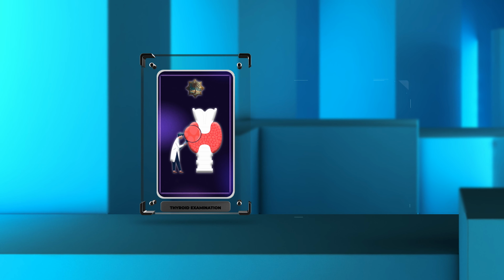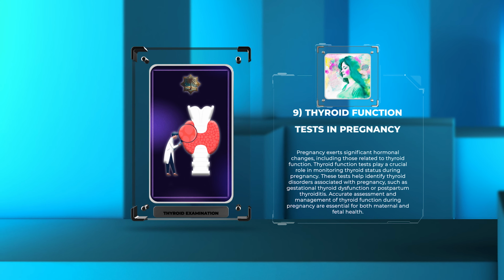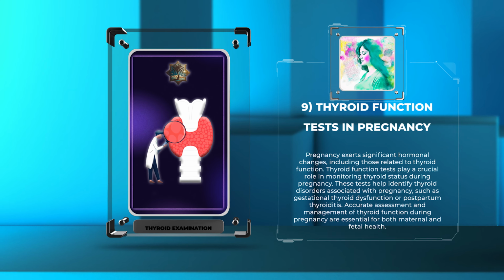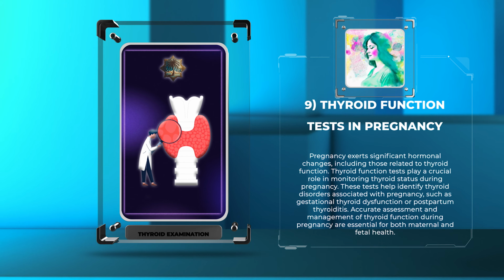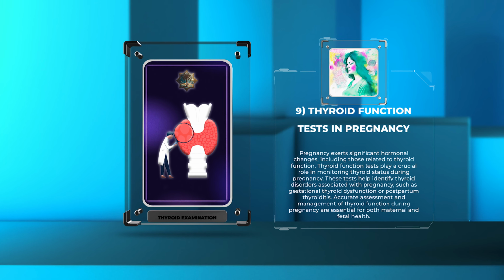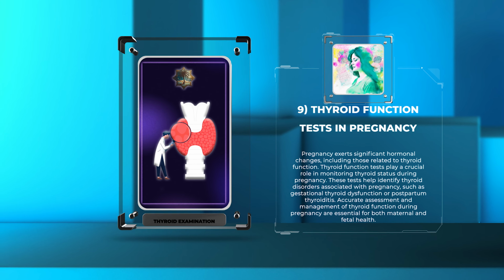Pregnancy exerts significant hormonal changes, including those related to thyroid function. Thyroid function tests play a crucial role in monitoring thyroid status during pregnancy. These tests help identify thyroid disorders associated with pregnancy, such as gestational thyroid dysfunction or postpartum thyroiditis. Accurate assessment and management of thyroid function during pregnancy are essential for both maternal and fetal health.